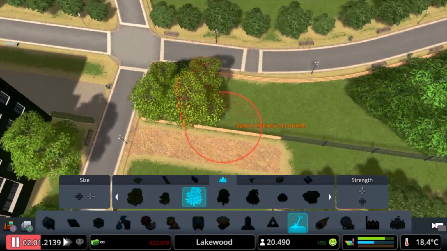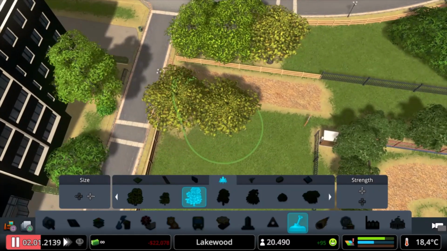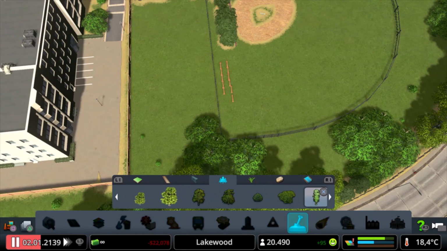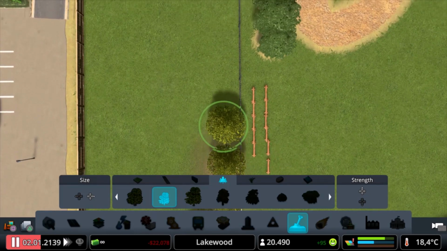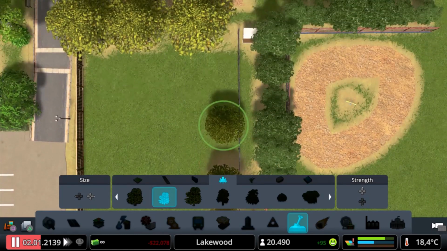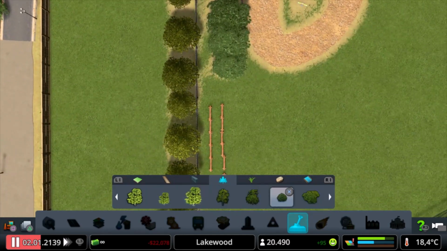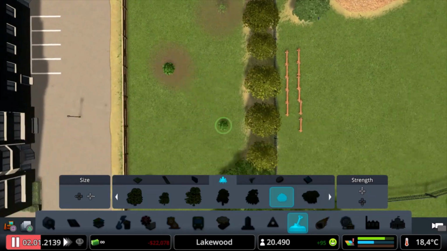Maybe that one is too big. I think it's coming together. Add another line of trees over here. Maybe some bushes as well.